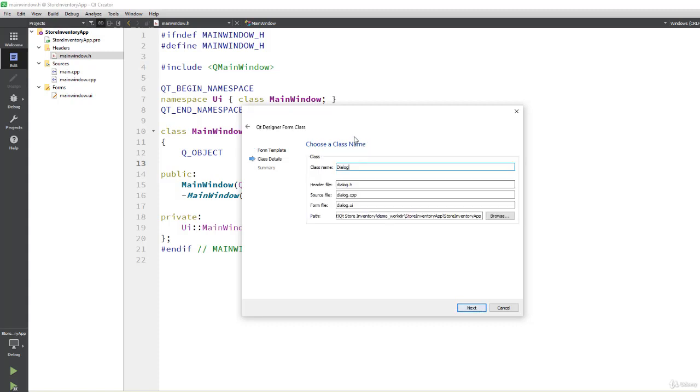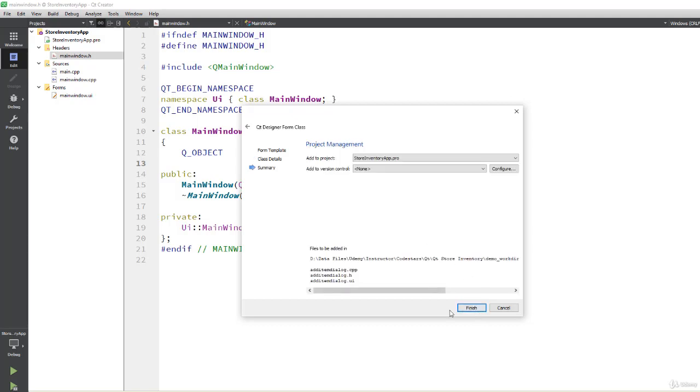So we'll hit next. And it's probably useful to give this a decent name. In Qt, the header file and source files are actually all lowercase. That's kind of their convention. You can change it, but I just usually leave that alone. But the class name you should capitalize. We don't have the same restriction like we would in Java where the file name has to exactly match the class name, but it's good to keep them at least within a similar name, if not the exact name. I would normally capitalize them for that purpose, but the class you definitely have to capitalize. So add item dialog and hit next, and then just hit finish.